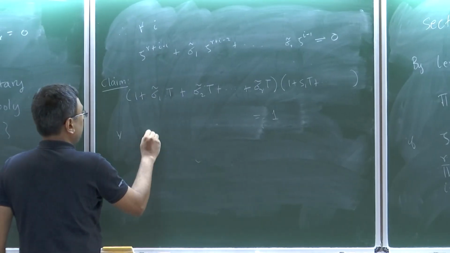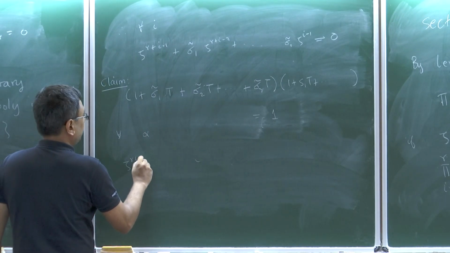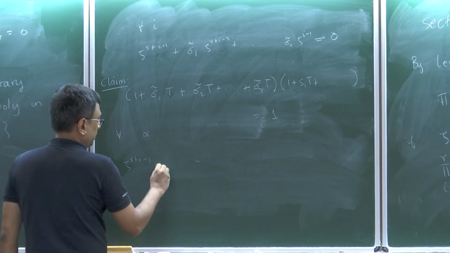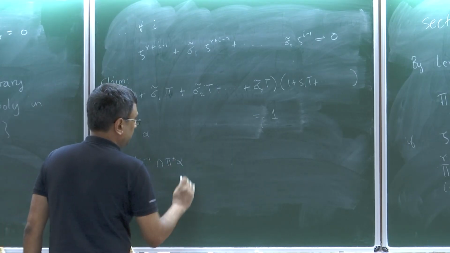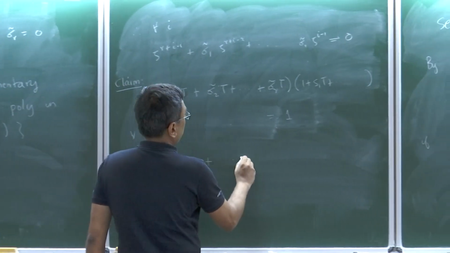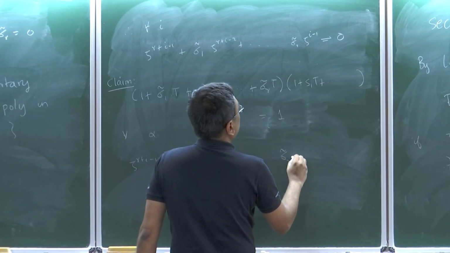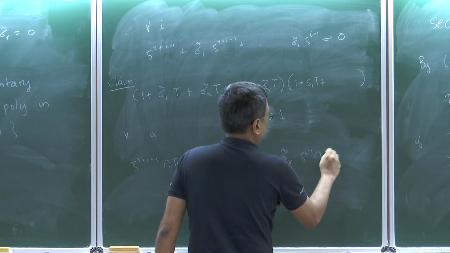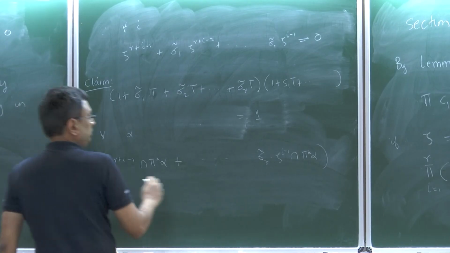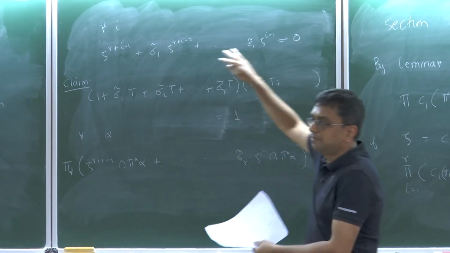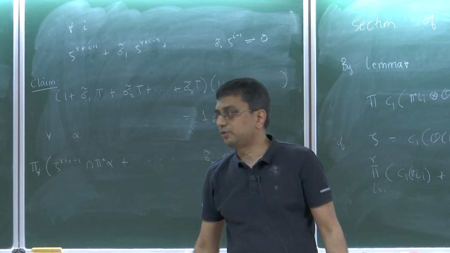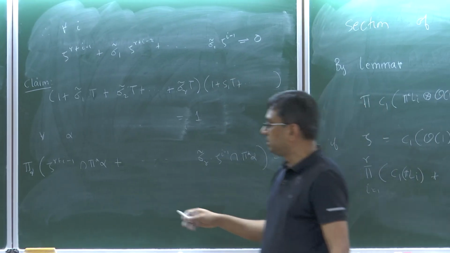So therefore, for all alpha, we have zeta r plus I minus 1 cap pullback of alpha. Plus dot dot dot sigma r tilde times zeta I minus 1 cap pullback of alpha, and push forward of this equal to 0. See, once I have some operator equal to 0, I can apply that operator. So pull back alpha, apply that operator and push forward, I get 0, right? So, but you see, what is this?